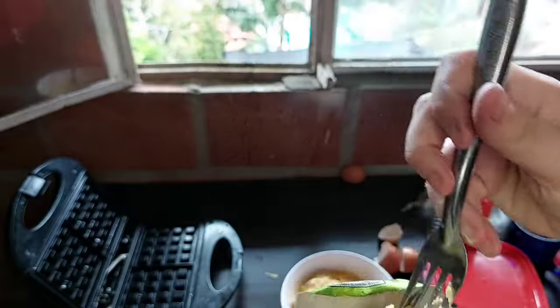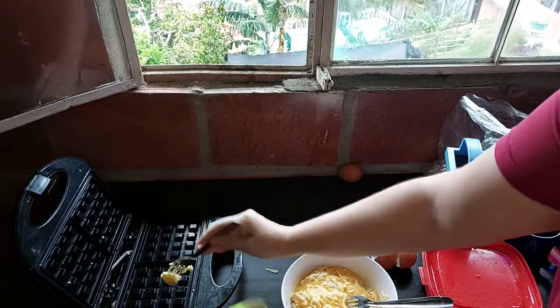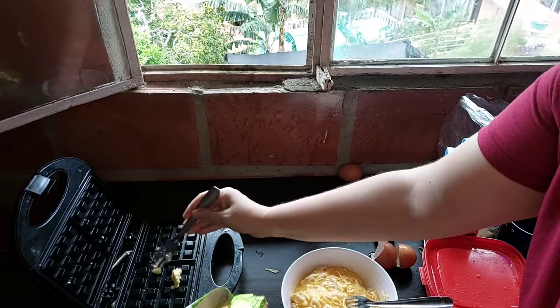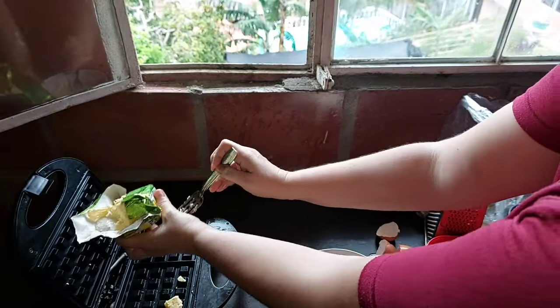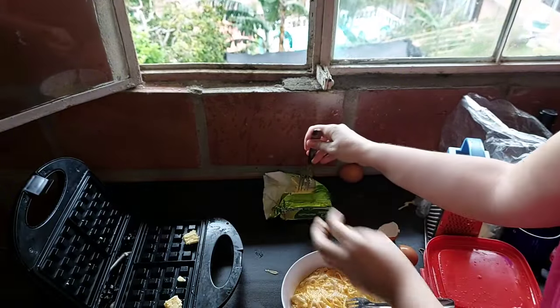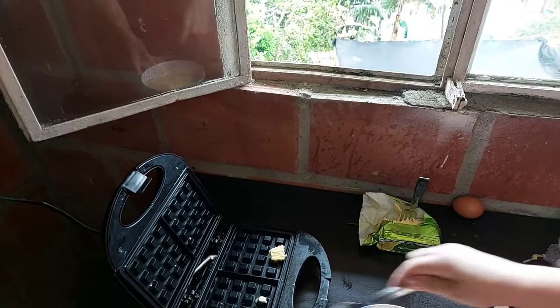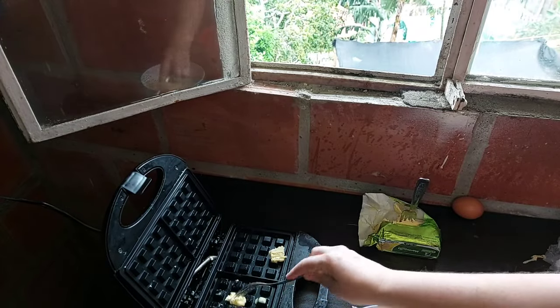Next I'm going to add butter to the waffle maker. This is a pro tip because if you don't have enough butter in your waffle maker and if you don't have it greasy enough, it's just going to be very hard to get out once it's cooked. So I always add some butter. If you have some other animal fat you want to use, that would be fine. Butter just makes it a little bit yummier — I love butter.